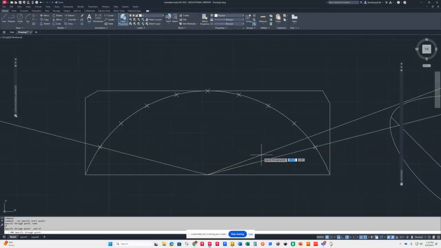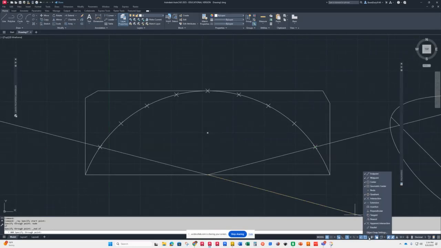Yeah, but that's dumb. What if you want to do it more? Well, then you go down here, you click on your object snap setting right here, and you turn node on. So it's okay to go in and change your object snap settings. If you know you're going to use the node command a lot, then turn it on.